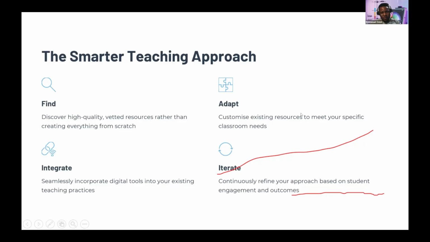So we can customize these resources, as I've said earlier, and then integrate them into a digital platform. And then the iteration is continual. You find a new one, adapt it. So it is an iterative process, a continuous thing as you teach new students, enter into new classes and different platforms.